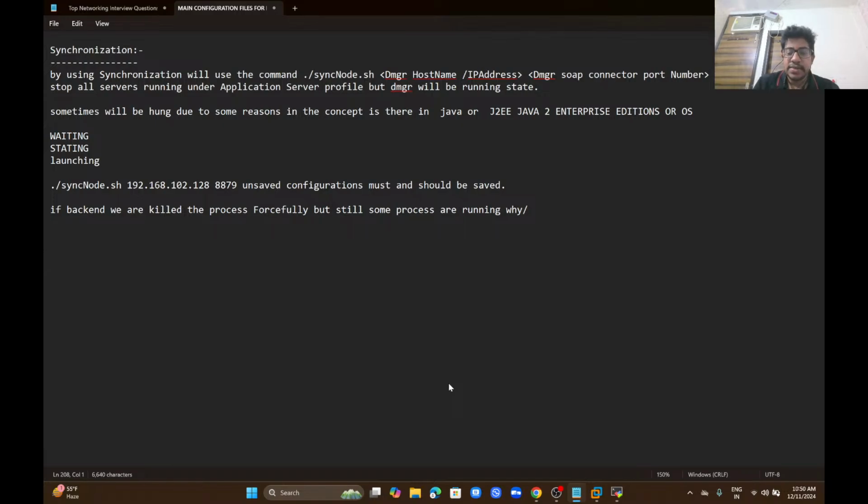That is because of child processes that were created and are running. We need to kill them also. Use kill -9 followed by the PID, the process ID.